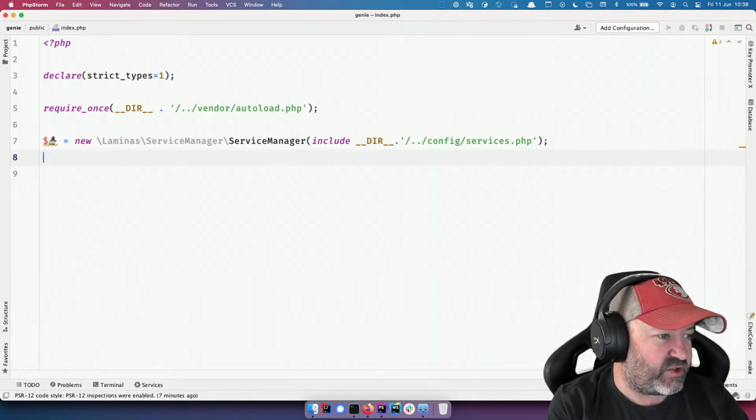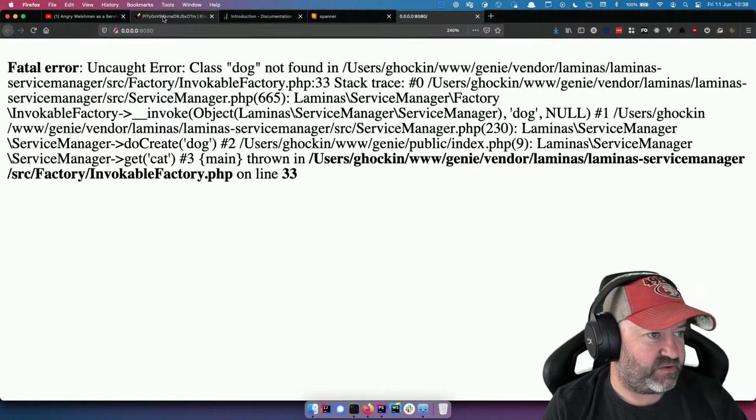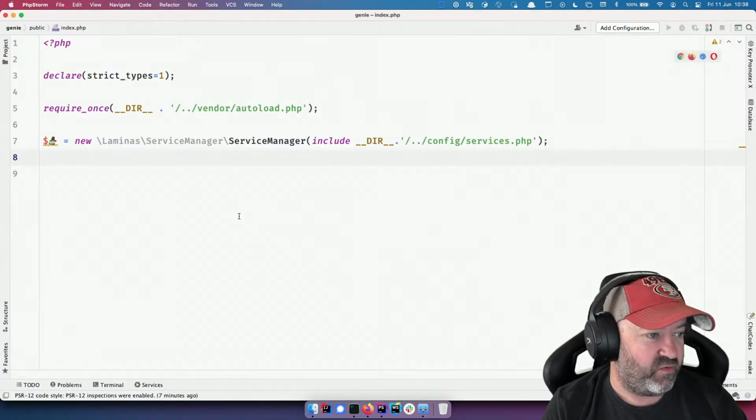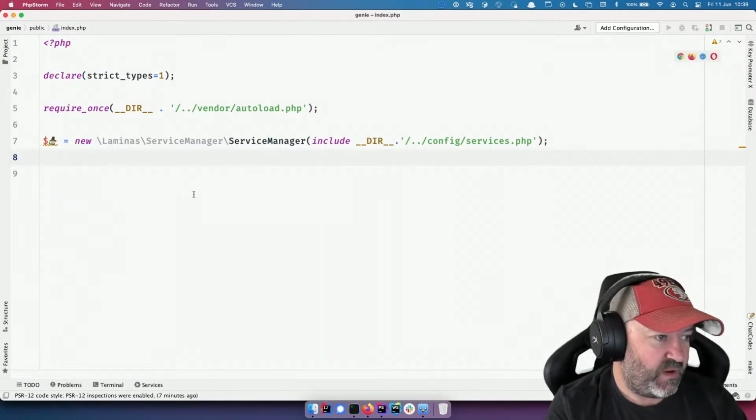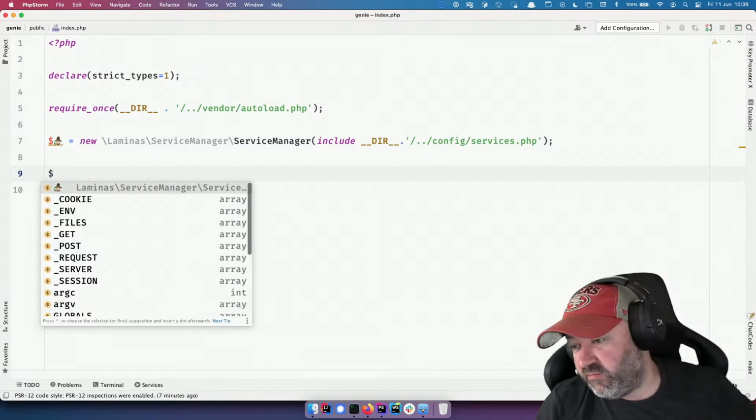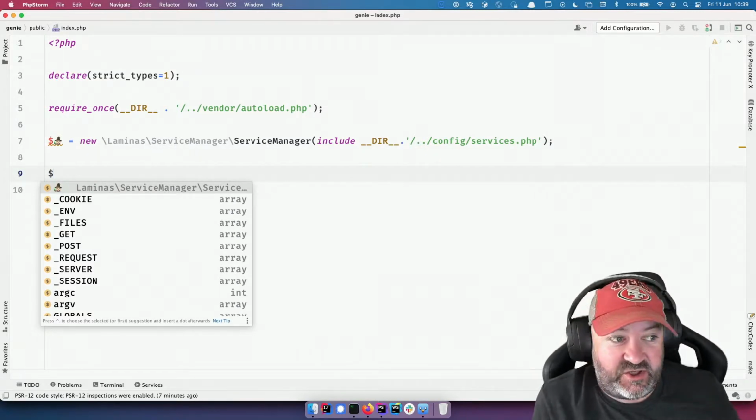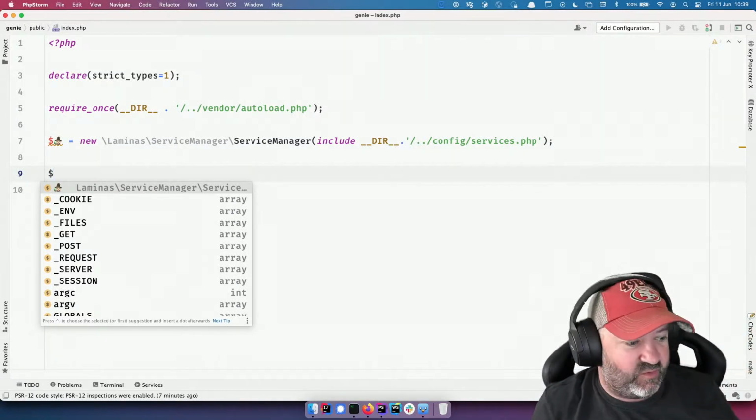Okay, so we have a service manager. That's the first thing we wanted to do. Then we want to set up the router. So I guess we'll want to have an emoji to say what the router should be called. Anyone got any suggestions on what we should call the router emoji?